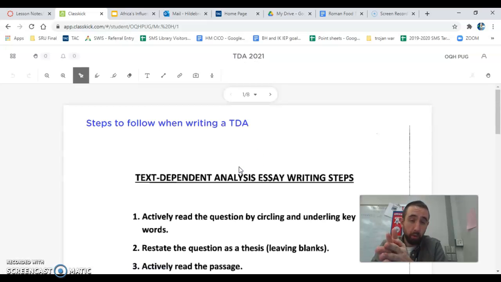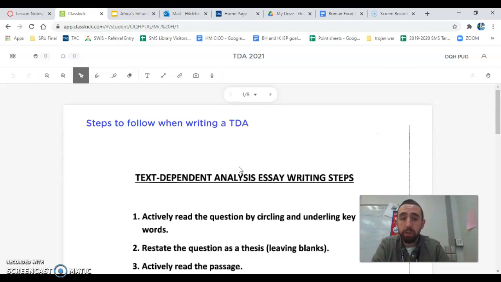Now, folks, this is really important. We're going to use this ClassKick every day. If you put in a different name every time, you're going to have to restart every time. So make sure you put your first and last name. You spell it the same way every time. You capitalize the first letter of your first name and the first letter of your last name. It has to be exactly the same. If you keep switching it up or use nicknames, it's going to get lost. So it's got to be the same way every time.